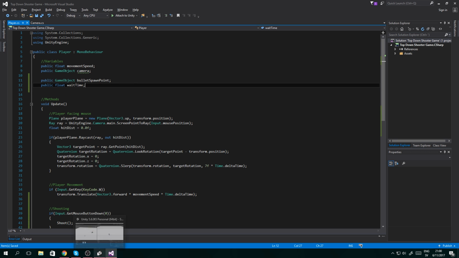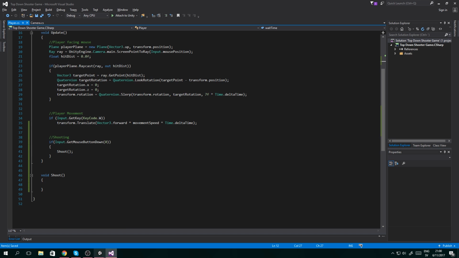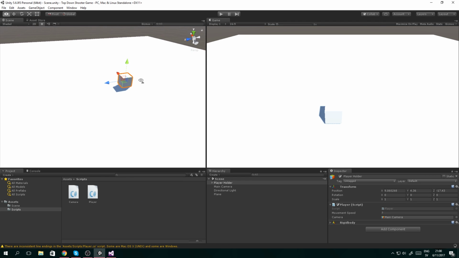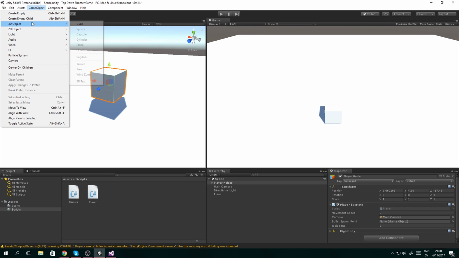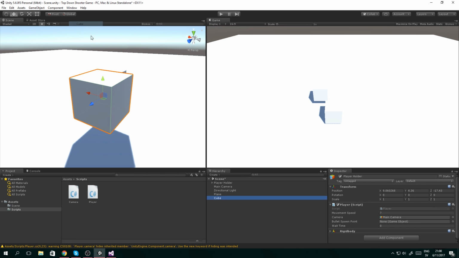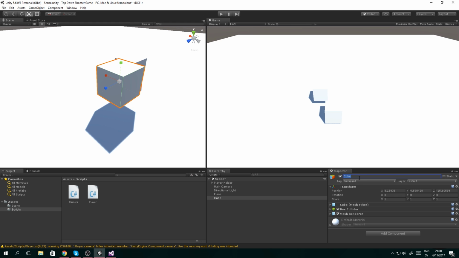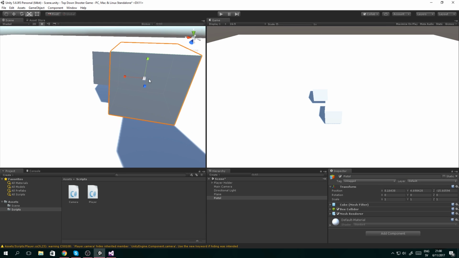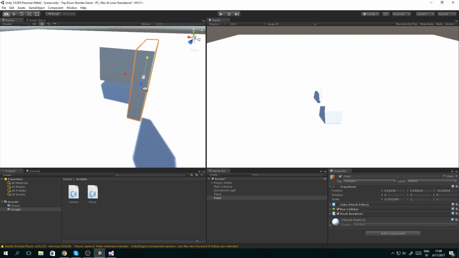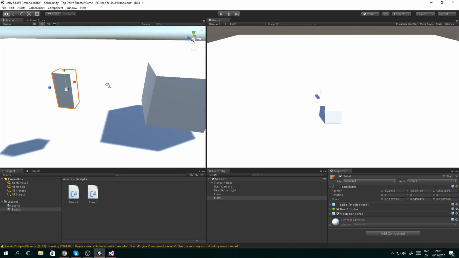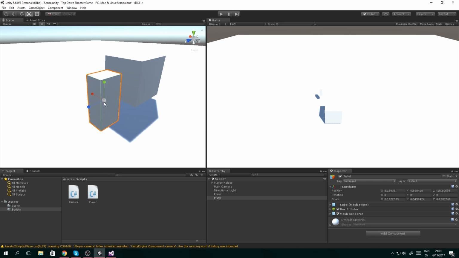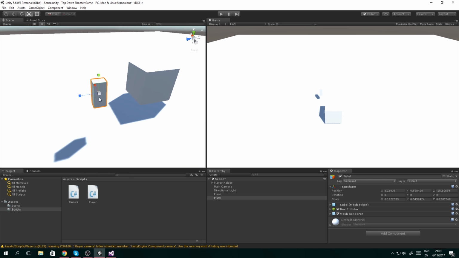Before actually proceeding here, I want to go back to Unity and actually create the gun. We're going to be creating a new cube. I'm going to go to GameObject, 3D Object, and then click Cube. There we go. Right off the bat, I can just call this Pistol. I'm now going to scale it a little bit. This is going to be a very basic placeholder for a gun, like I said earlier. Maybe in the future we can actually implement a 3D gun model, but right now I'm going to be happy with this.